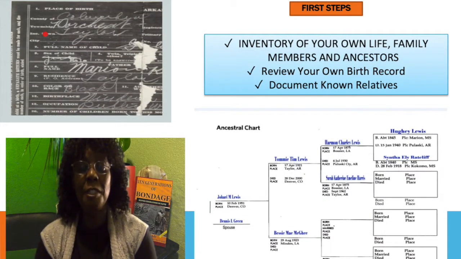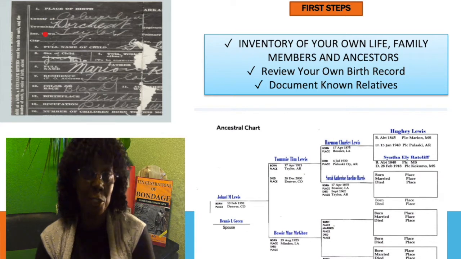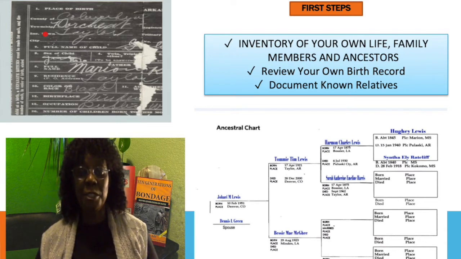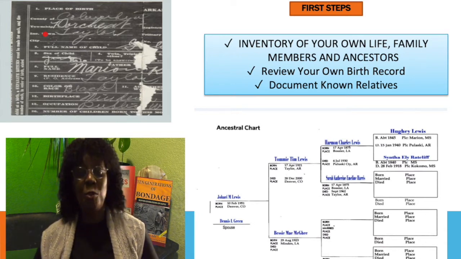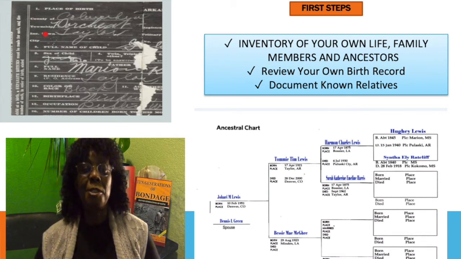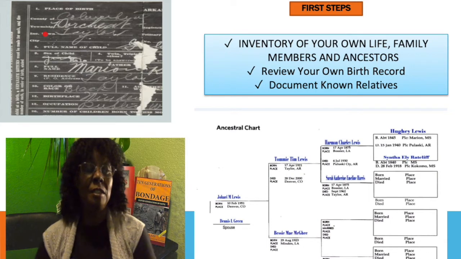Okay, the first rule in genealogy is start with yourself. Now, what does that mean? It means that when you start your chart or start looking at your family history, you're going to look at yourself and write down all the information that you know. For example, when were you born? Where were you born? And then you're going to jot your parents down. Where were they born? When were they born? Okay, but start with yourself so that you have a good foundation of your genealogy.